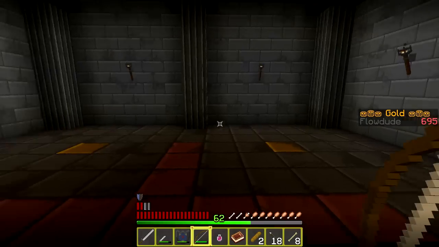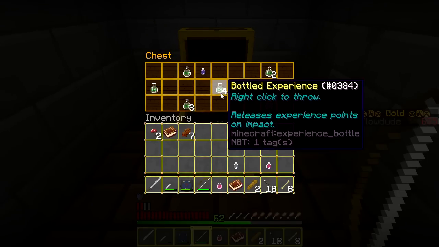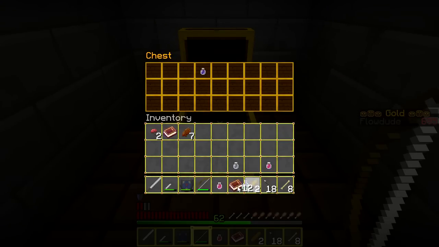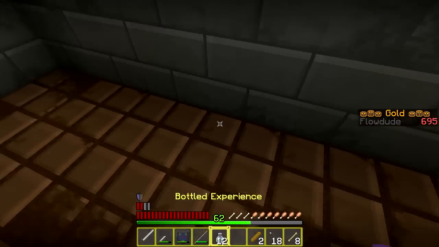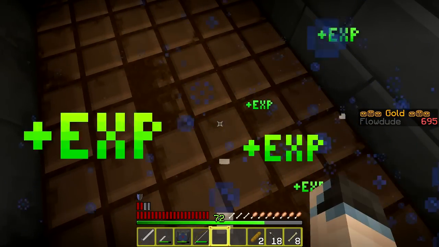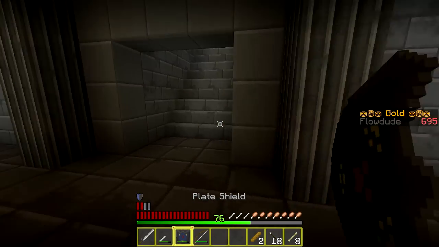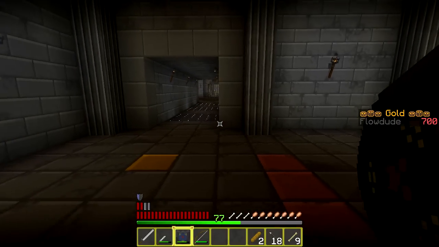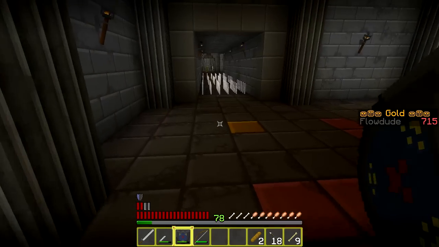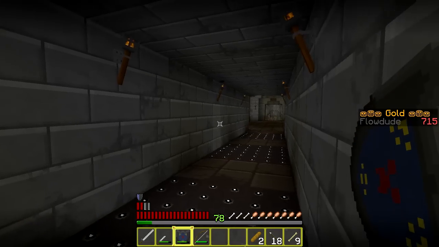What? Oh, I saw a new secret room. What is in here? Ooh, oh my gosh. This I don't need there. Bio shield. Wow, nice. Let's use up all the experience. As you saw, when we turned level 100, we actually gained more health, which is pretty cool. Oh, what is that? Oh my gosh, are there spikes? And I see a secret door.